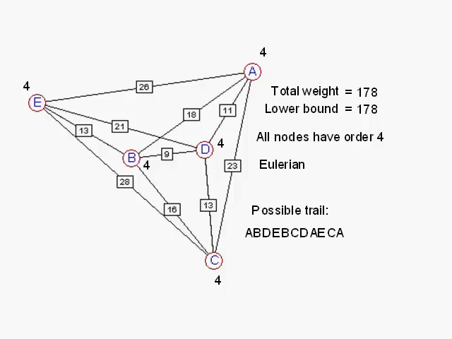A possible trail would be the one I've written here, ABDEBCDAECA. How can I check that's a possible trail? It starts and ends at A, but because the order of the nodes at A is four, it has to visit A at some point during the trail. So A will appear three times on our possible trail. All the others will appear twice because each one gets visited and left twice. We check through and there are two Bs, two Cs, two Ds, and two Es on our list, so that is a possible trail providing it is a trail through the network. It has a total weight of 178, so it's at the lower bound.